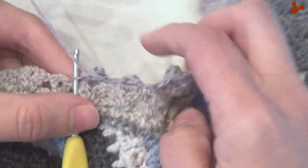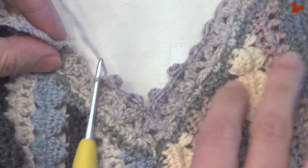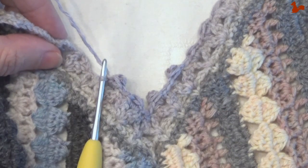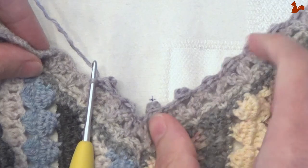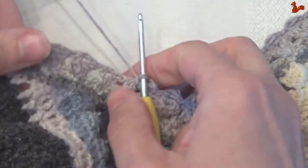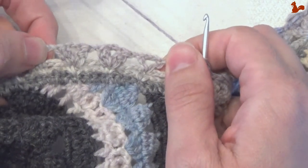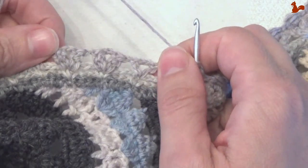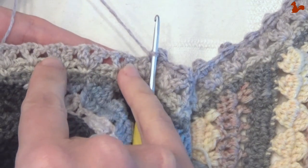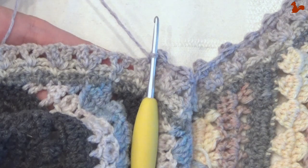There we go. At this point, if I just turn my work, you've really gone around the corner, and now you're going up along the edge of the square. These 3 stitches that I said, that's your repeat, that you're now going to do 7 times. So you can see how you've got these groups of 3 chain 2 spaces. So work this group of 3 bobbles, work them in here 7 times, and I'll see you when you've done that, because then you have a new corner to make.